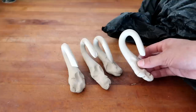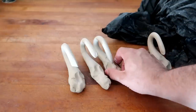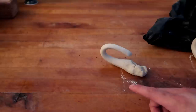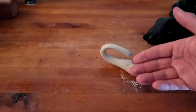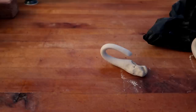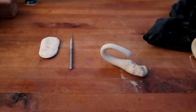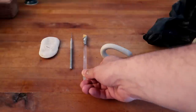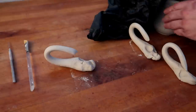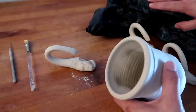A few moments later — they're no longer tacky and they're not super wet. Now these will basically hold form if I put them to the side. This is probably the easiest and most vital part of this entire process, because what I'm about to teach you works for almost any method of attaching clay to any other clay body. This process is made much easier by having a sponge, something to cut your clay with — a simple pin tool will work — and some type of small brush, as we'll be trying to clean up those seam lines as we attach them to our mugs. I'm going to grab one mug at a time and leave the rest wrapped so they don't get too dry.